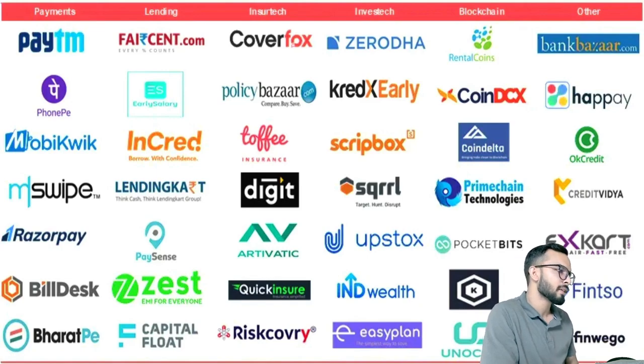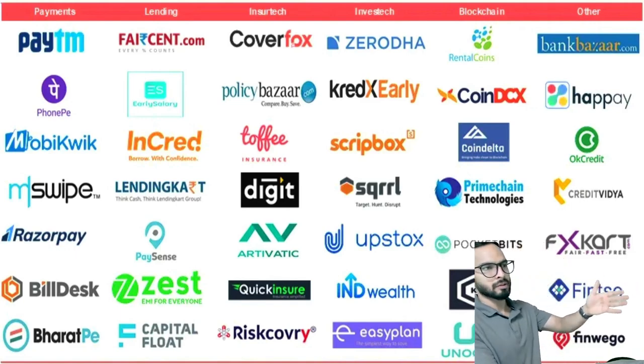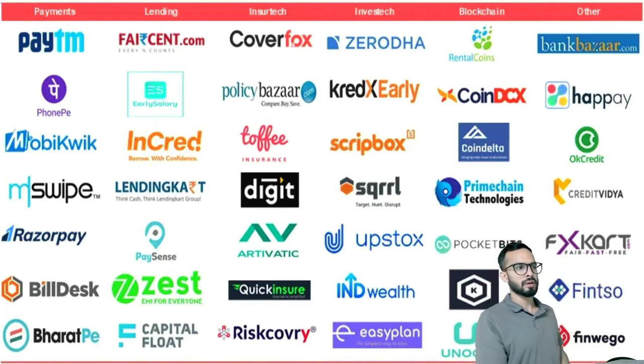Because a bank receives hundreds of applications in a day, and not everyone gets the loan. So there are a few criteria that banks have set. So how do you decide whether this person who is asking for a loan to open a restaurant, shall I give him the loan or not?